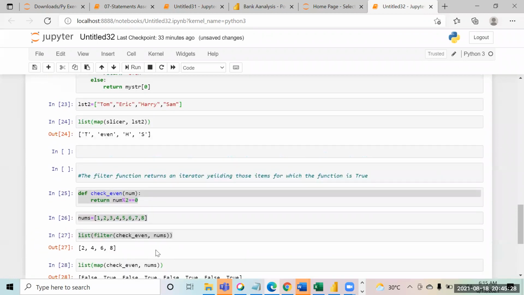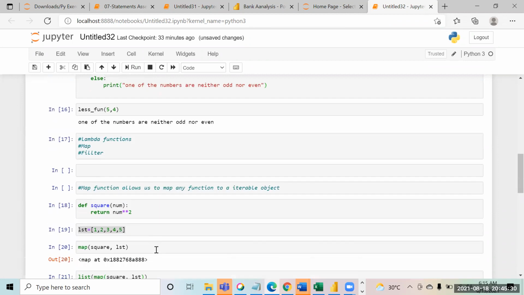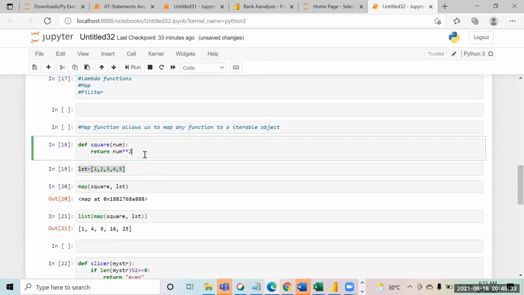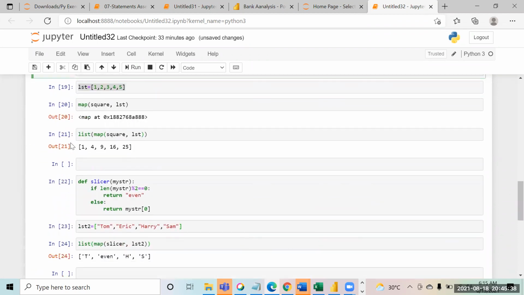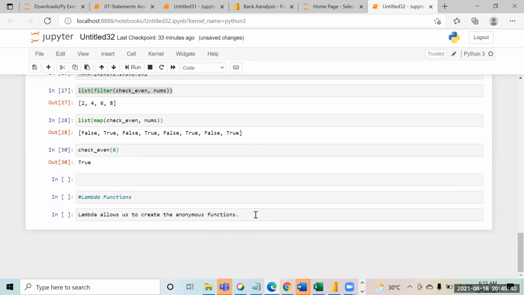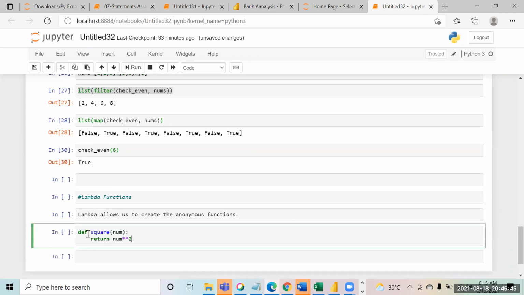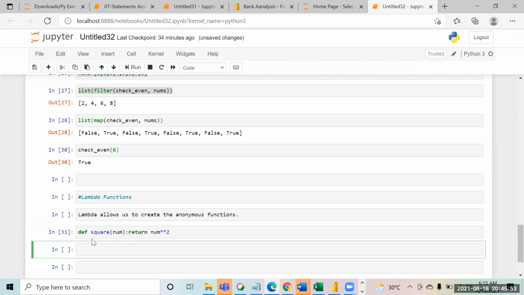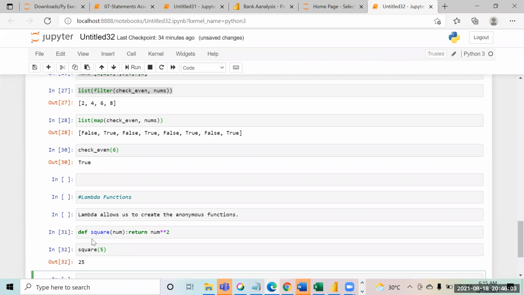Like you saw above, we made a square function to find the square of a number. I made this function at the top, right? If I want, I can write this function in one line also. That is not a problem. Like for example, if I come over here and write it in one line, this will also work. And if I say I want to find the square of 5, I'll get 25.